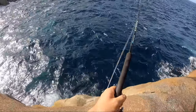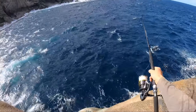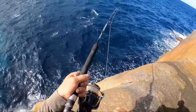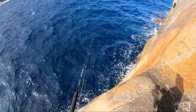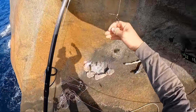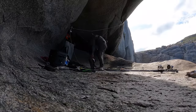Spewing up, we got my underwater camera that I dropped in. I would have loved to have had a look down there and see what it looks like. Alright, I'm done. I'm ready to go. No fish. None that are hungry this morning anyway. I don't think I've lost the bait properly at all this morning. They've just had a few picks and that's it. It's very quiet this morning, no fish. Couple of little bites, I think just a little wrasse or something. So I'm gonna pack up camp behind me, and haul out of here.